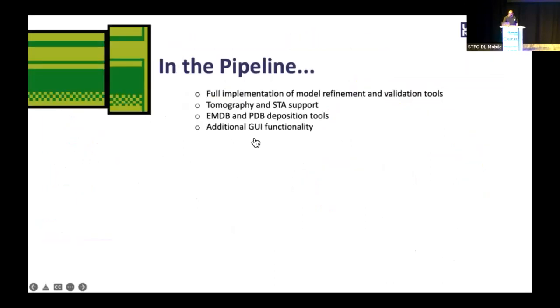Okay, I haven't had a chance to talk about all the features. There's a lot in here. But in the near future, what we're looking at is full implementation of all of the jobs in CCP-EM. As you can see, this is very Relion-centric. I'm starting at the beginning and working my way through. So next will be implementation of the model building, refinement, and validation tasks. We already have a tomography pipeline in the works, so we'll eventually have full support for tomography and sub-tomogram averaging within the pipeliner. Also planned are tools for deposition to EMDB and PDB, and additional functionality and cosmetic improvements on the GUI.